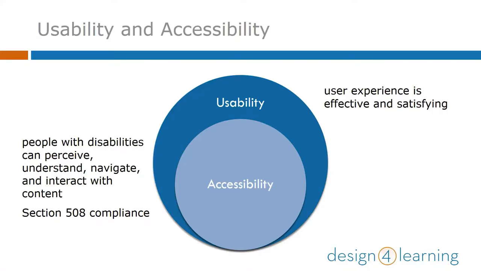In the Foundation and Diversity Modules, we've already talked a bit about the importance of both usability and accessibility. Some will show these two concepts in a Venn diagram with an overlap in the middle. However, when we look at these from the perspective of universal design for learning, we can think of accessibility as a part of usability. To be considered usable, content must be accessible to all users.